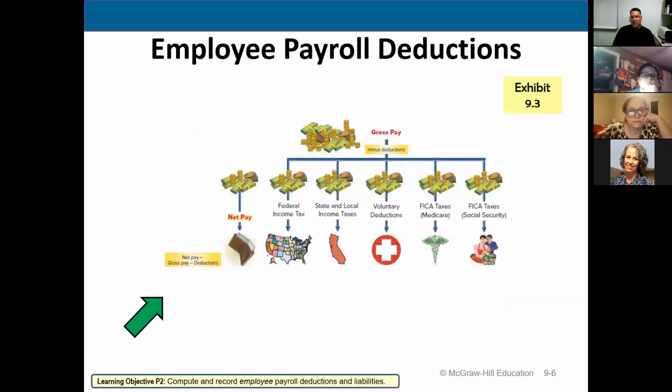All right, that's enough on short-term notes payable. So we'll talk about payroll. What's challenging about payroll for some people is the fact that there's kind of two things going on. First, we have employee payroll deductions, meaning if we're the business and we're paying our employees, we have to pull money out of our employees' paychecks for things like federal and state income tax, voluntary deductions like health insurance or charitable giving, and then our FICA and Medicare. Or Social Security and Medicare, which is all part of FICA.